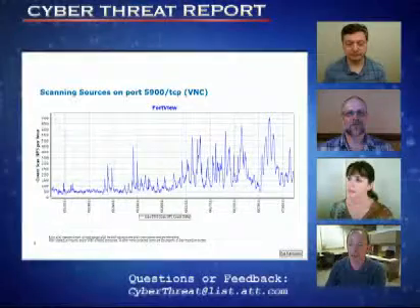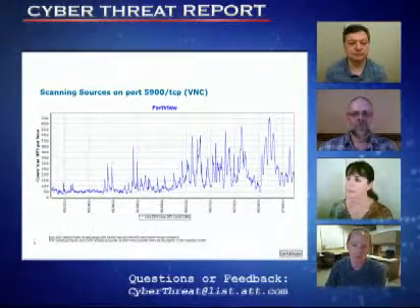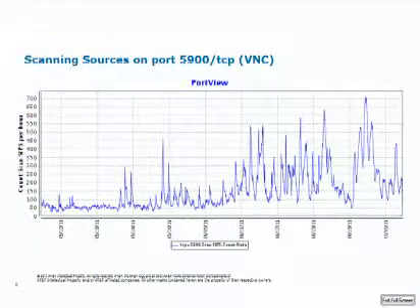Another one that we've been looking at for a few weeks now has been 5900 TCP, which is VNC. It's very well known that there are lots of malicious actors out there, mostly botnets and coordinated scanning activity, going to look for endpoints out on the internet that are running or hosting VNC servers. A lot of people do this so they can remote access into their home machine, maybe while they're away.